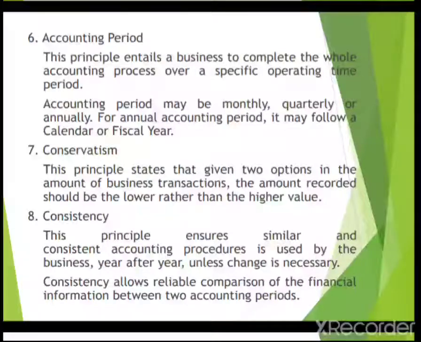Like these financial statements, the books of accounts, we will be recording all the transactions for a particular period, maybe on a monthly basis, daily basis, yearly, or quarterly. But whatever the accounting, we will be entering it for a particular period. The accounting period may be monthly, quarterly or annually. For an annual accounting period, it may follow a calendar or a fiscal year. You know, the financial year we call. Most of the financial year starts from April until March.